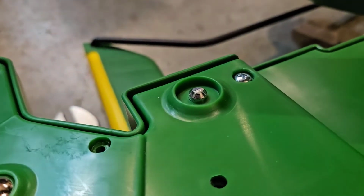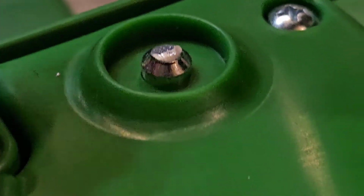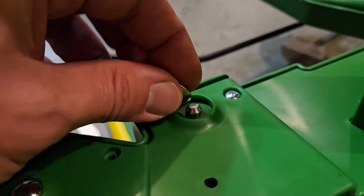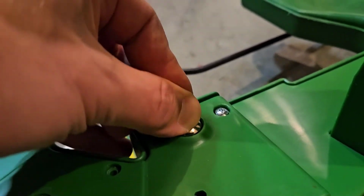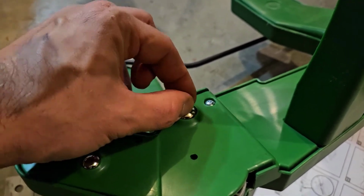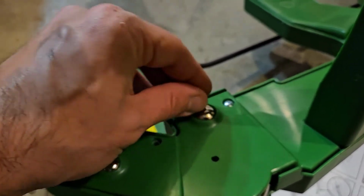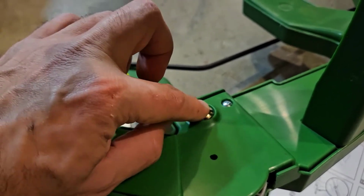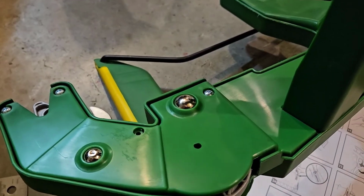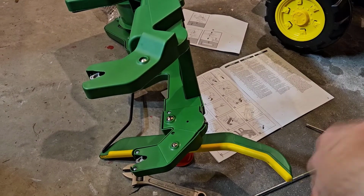So you can see how that is sticking out enough that in theory these teeth should be able to bite on there. I don't know if I have like a nail punch or something, you know, a little block, or a bolt or anything that's narrow enough to kind of aim at this and hit it with a hammer without hitting the nearby plastic. So let's try that. Okay, so this is all kind of precarious.